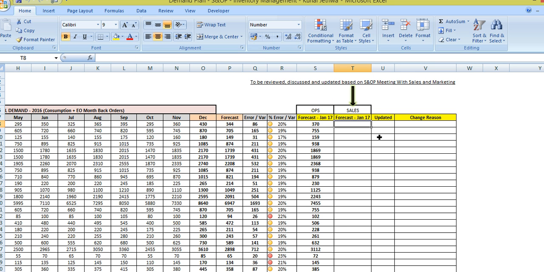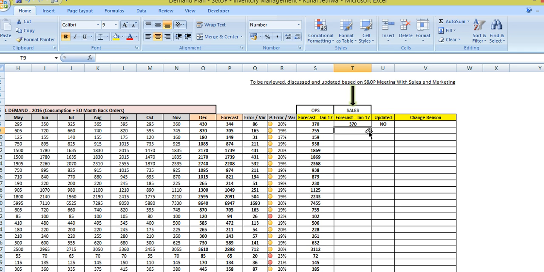And this is a specific option provided for the sales and marketing team during the S&OP meet. Using their expertise, or schemes, or any orders which are in pipeline, or any projects that they are going through, they can increase or decrease the quantity, and the reason can be selected here appropriately to have a robust figure. And this is how we are going to do it.